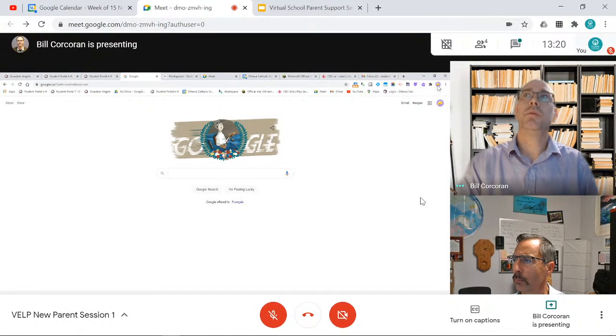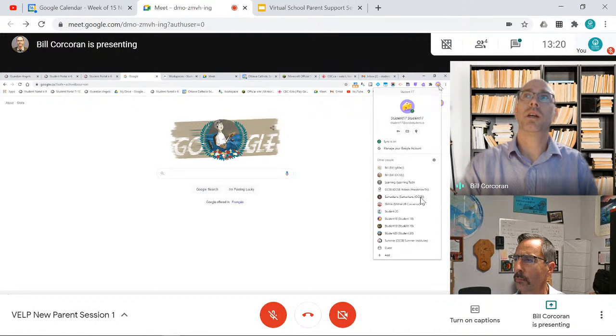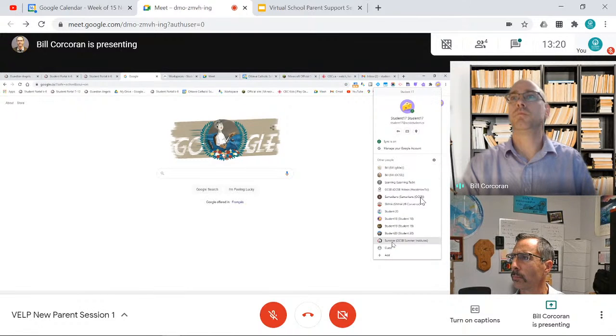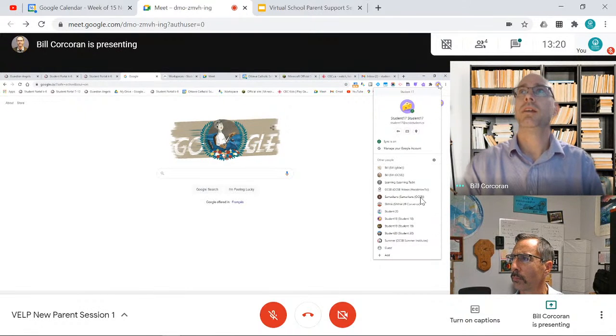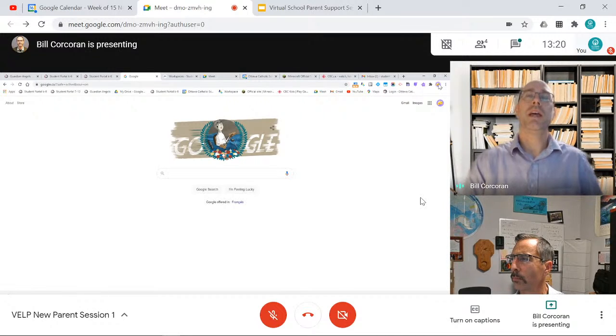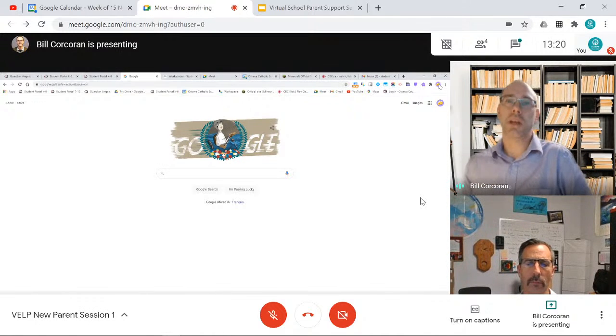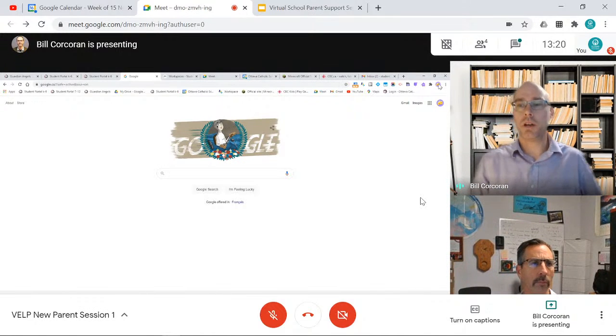At the top right here, it's not in the Google piece. You can see that right now, student 17 is logged in, and there's an option for multiple different accounts. This is called a Chrome profile. And what that does, when I'm signed in and out of those ones, is I can keep all my accounts separate. And that's what we're going to be talking about today when we talk about a couple of our features that we use with Hapara today.